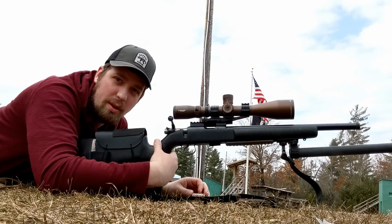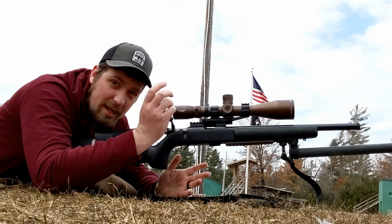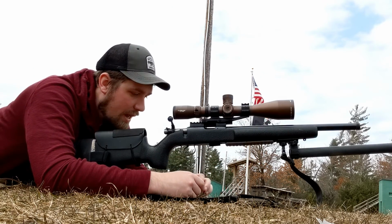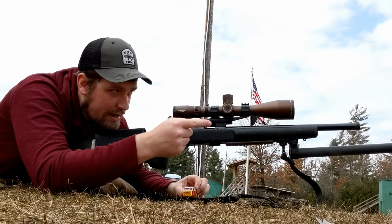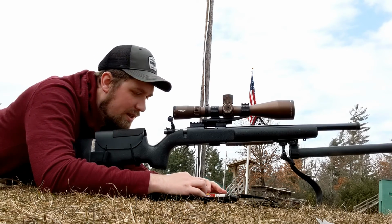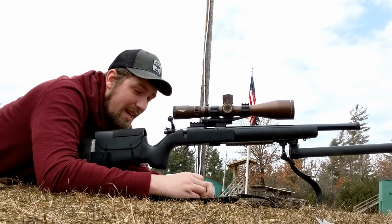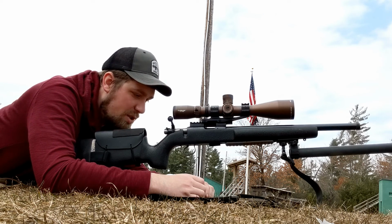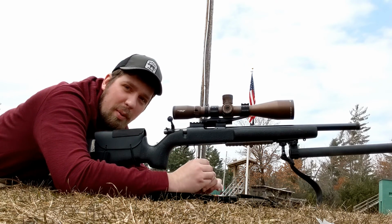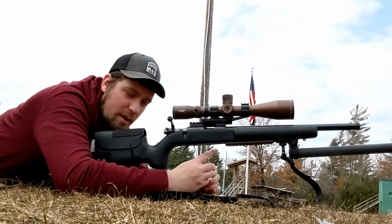One thing I can tell you that I really do like about this improvised system is that this is a 30 millimeter pipe with a scope ring, and then on the other end there's a 30 millimeter scope accessory ring with Picatinny mounted the reverse way for my bipod. And it's heavy because it's actually just a big thick piece of aluminum. It's nice and stiff, and I'm not worried about weight, because this is something I'm going to use when I'm shooting longer range or ELR.